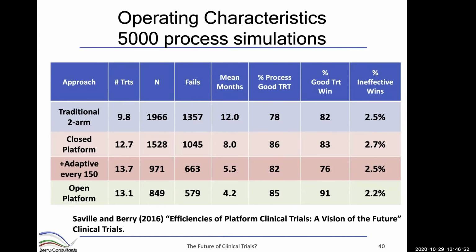And really, there are three forms of savings here. There is sharing of the control arm. There's the benefits of stopping early when we know the answer. We don't want to stop early unless we know the answer. And the other thing is investing those savings forward. It's not compound interest. You don't get exponential growth, but this notion of any sample size that we save from futility, we're going to immediately use it to get another drug in.